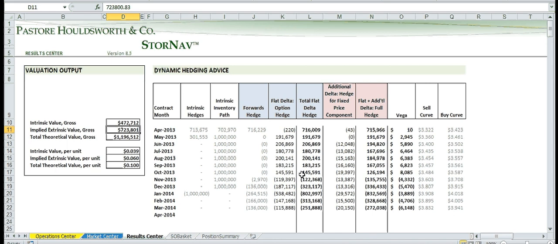We've had users that are uncomfortable with the extra length that comes off of the long leg of spread options. The delta on the long leg of any spread option is going to show a little extra length. So the result is that you wind up a little bit long even if you have empty storage. So we produced one hedge where we just neutralized that and set the long leg delta exactly equal to the short leg delta. And whenever you add up all these deltas, you basically get the fuel again. Other users will leave that length on.